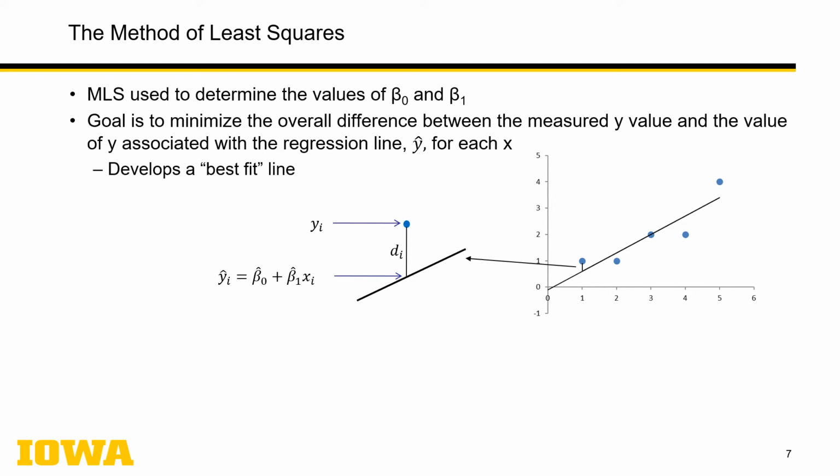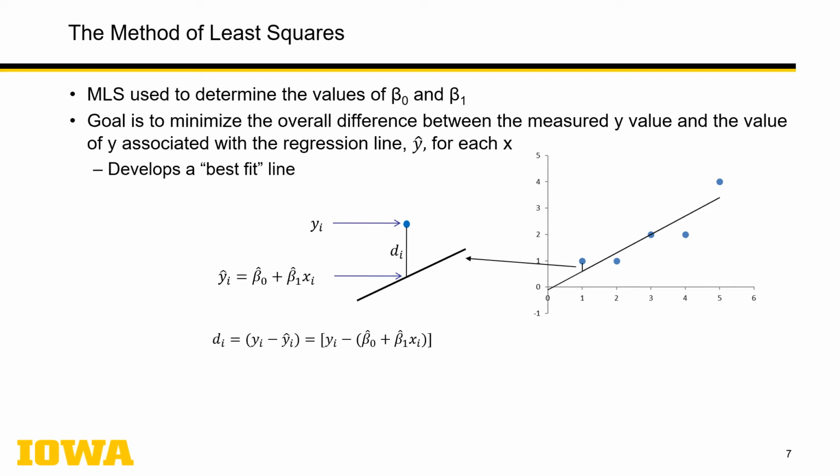Okay, so there is going to be some space between the actual y value associated with an x, in this case, this x at point i, to the point on the regression line that is predicted by the deterministic model as shown there. So we call that y caret i. So the overall difference is the y that we have measured minus this y caret i. And you can expand it out as shown there, where you include the deterministic model as well. So the goal is to minimize all these differences.